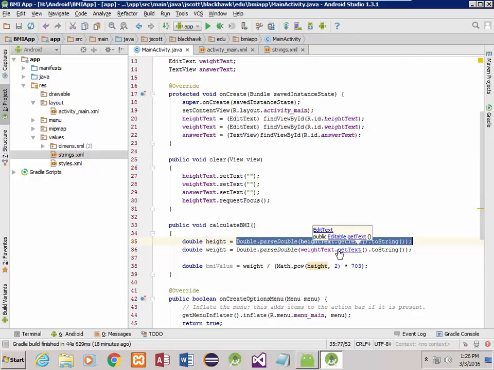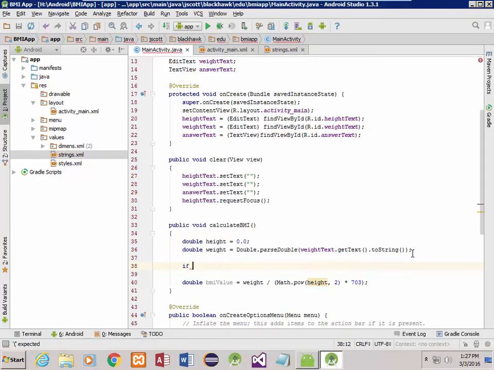Let me just do a Control X on here. To have done this, say 0.0 right here, and then come down here and say if height is greater than or equal to 0, so at least now I would have said greater than 0, so that there's something in there.